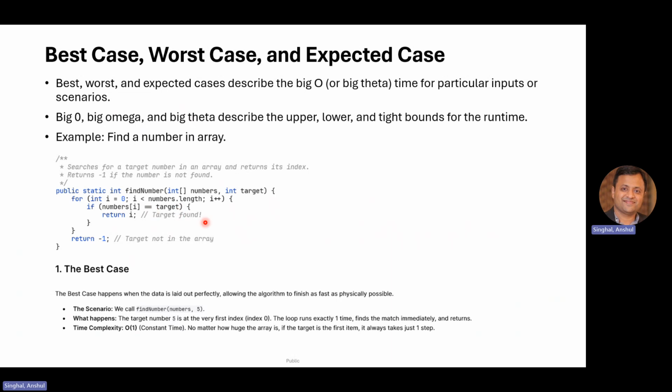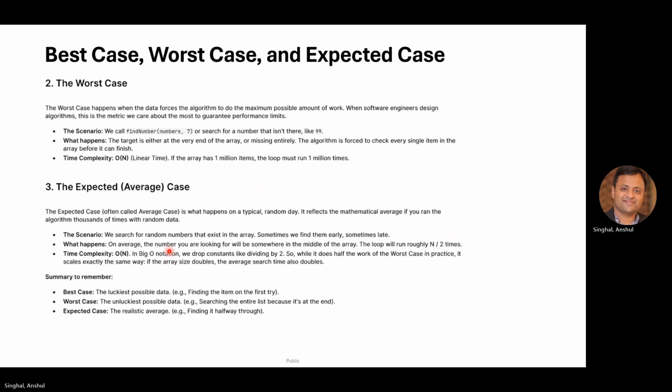What will be the tightest bound on this runtime? It will not be able to find the number, so that is order of n.